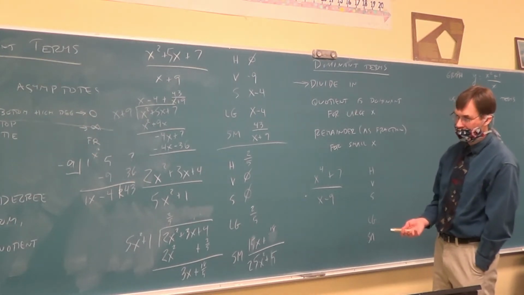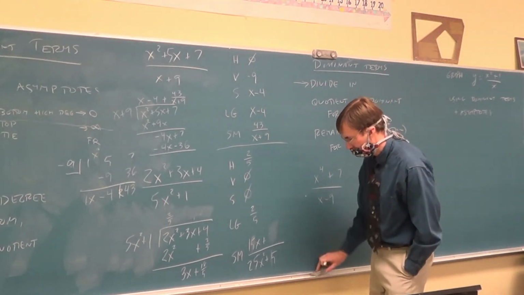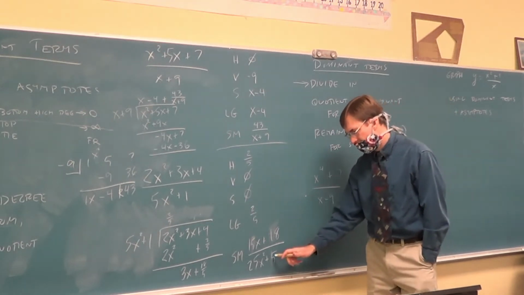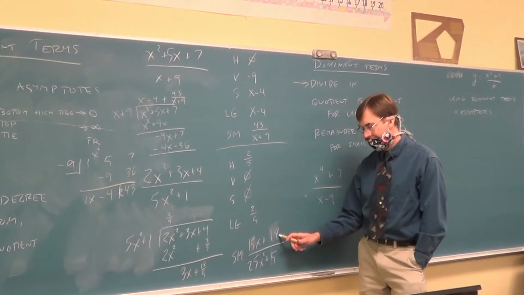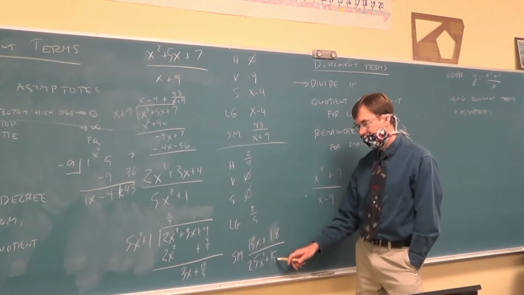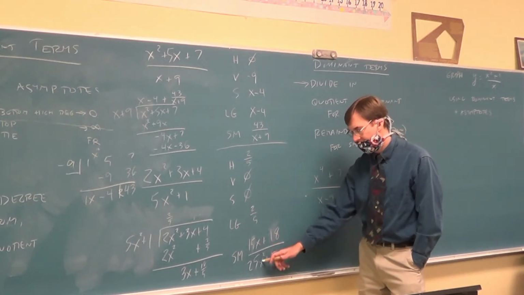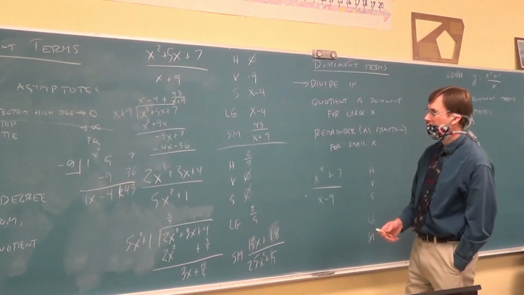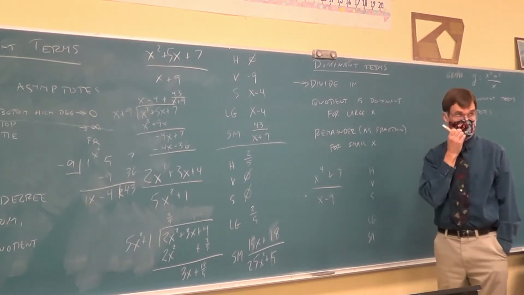Okay, is that a likelihood? I mean, it may happen here or there. You get a fraction and a fraction, but I don't think that's like a dominant thing. And we've done that before in algebra 2. The other thing you keep an eye on is if you can divide everything by something, you would. So if this were like a 10, I could divide them all by 5. Likelihood of that, probably low. If everything had an x, peel an x off of everything. Likelihood of that, also low. Question over there.